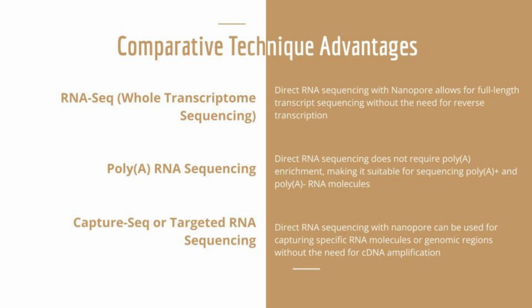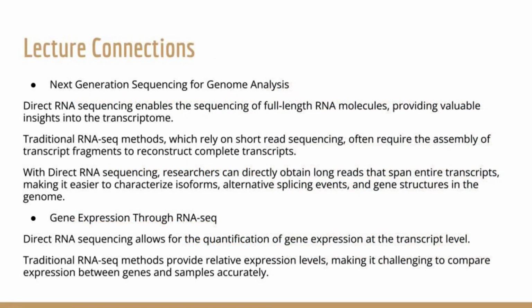And for capture sequencing or targeted RNA sequencing, direct RNA sequencing can be used for capturing specific RNA molecules or genomic regions without the need for cDNA amplification, which enhances the accuracy of variant detection and quantification. Direct RNA sequencing with nanopore technology is a powerful and innovative approach that complements and extends the capabilities of various next-generation sequencing methods, like genome analysis, gene expression profiling through RNA sequencing, and quantitative analysis of gene expression.